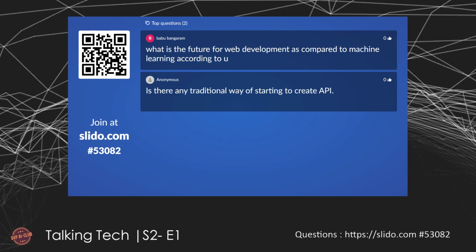I mean, there is no traditional way of starting with the APIs. All you have to do is, if you found the session to be interesting, you can go through the slides of the session and then try. You just don't start out by directly creating a chatbot. You will get confused with it.